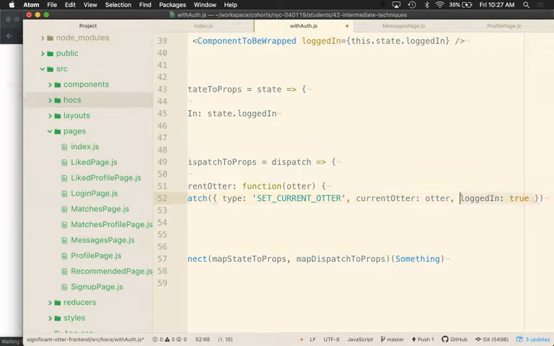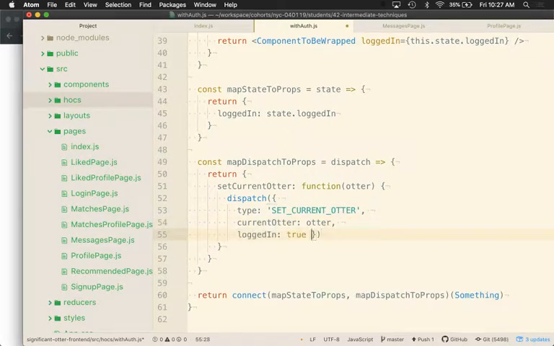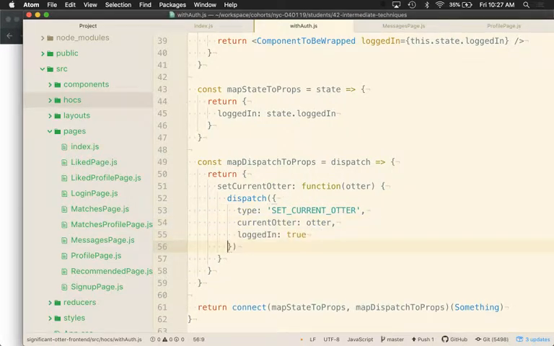This piece of data, it's kind of implied if I'm setting the current user, right? It's kind of implied that I'm logged in, but I'm just going to be explicit about it here. So we're kind of back in Redux world for now. We're really blending these two things together, okay? I know the wrapped hierarchy component is a new concept, but everything else is the same. It's really just a new component that we're creating, which has a child component, which is whatever we're wrapping.